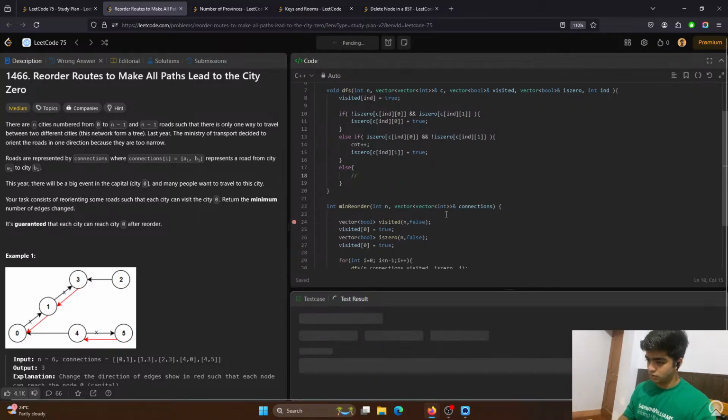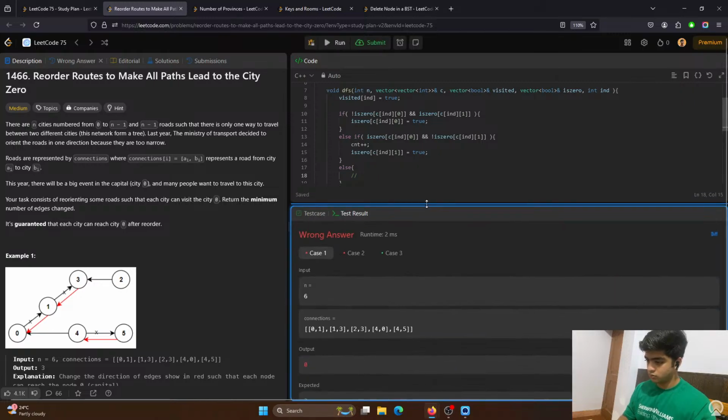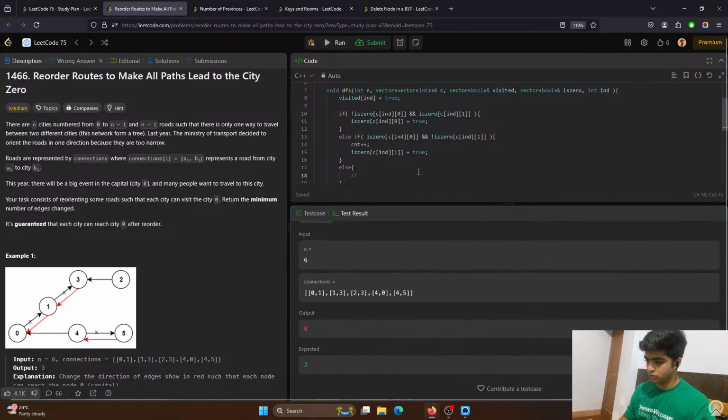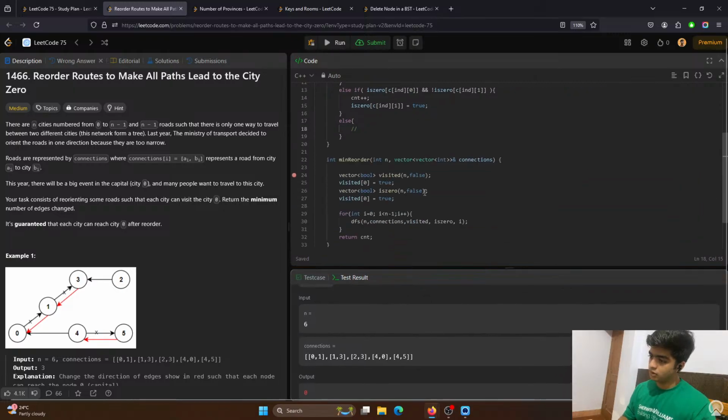If I do this now, it's showing wrong answer. Oh, output is coming to be 0.